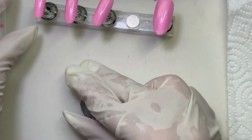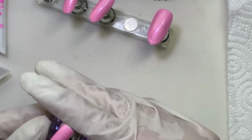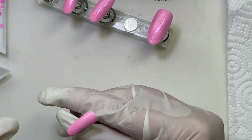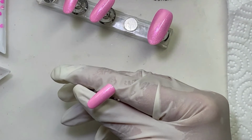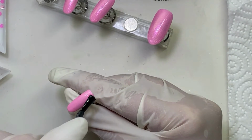And then I'll be ready to move on to the pinky, which we're going to do the same thing but with the solid hearts this time. Starting with base coat.